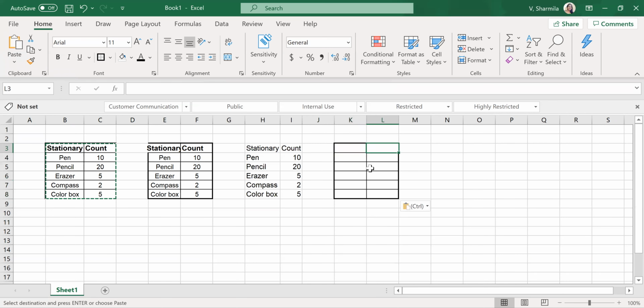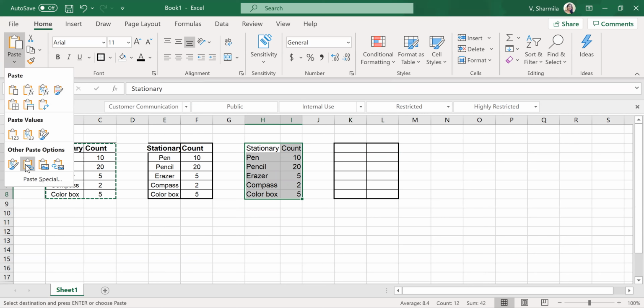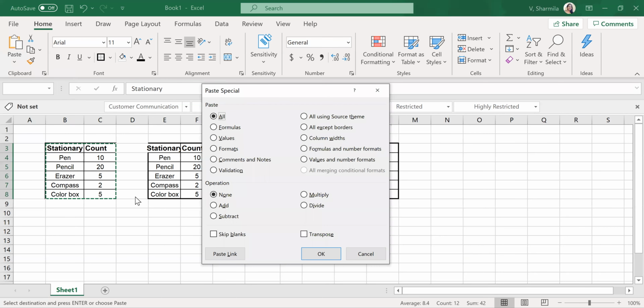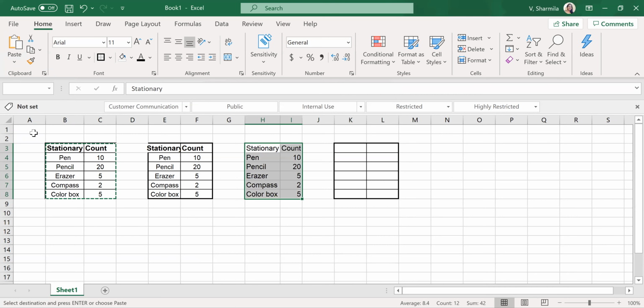If you see here, only the formatting is saved, but not any of the data. So that's how this paste option works. There are various options. Once you start working more on Excel, you can use this option to learn more about it. This is just for beginners to learn about some of the options which are available over here.